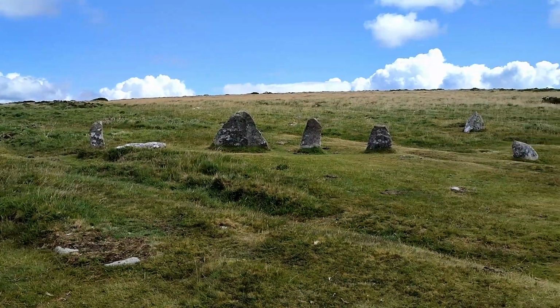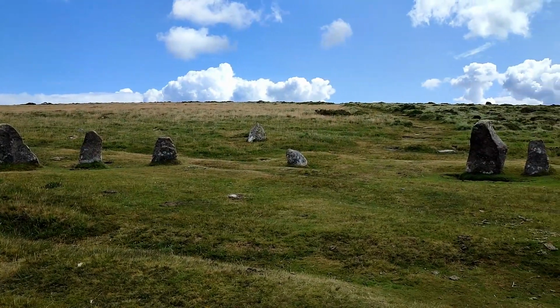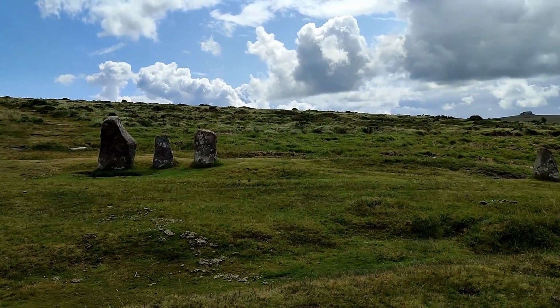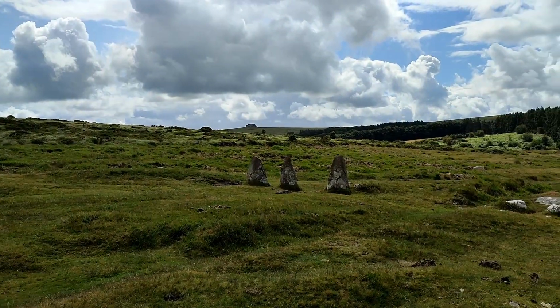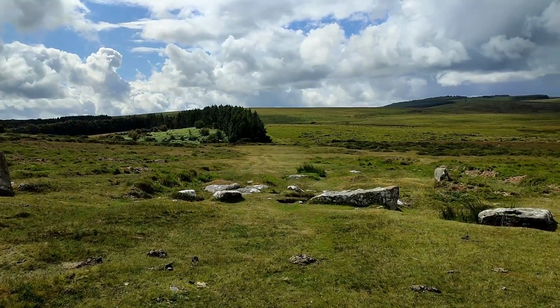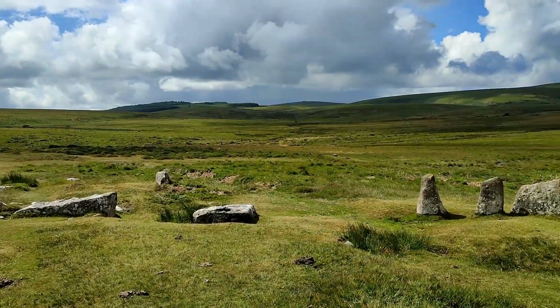When we arrived here, we realised that it's actually only about half a mile away from where we parked Henry, so if we just walked up the hill we could have got here much quicker, but that's not the point of going for a walk. Anyway, this is the Scorrel Stone Circle, which is where we were designed to come to on this walk. And the thing about this stone circle, it's very old, and the tallest stone is designed so that the sun on Midsummer's Day sets just behind it, which is quite incredible, really. I don't know how they worked things like that out so many years ago, but they did.